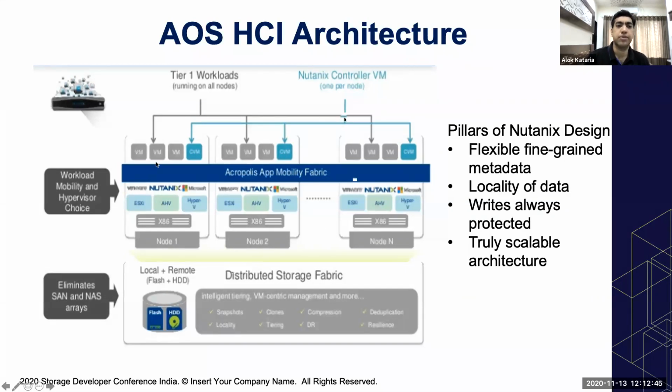There are a lot of things that differentiate the HCI stack, but I'd like to highlight the 4 key pillars of our design. Firstly, we have a flexible and fine-grained metadata design, which makes our system highly adaptive, scalable, and makes healing faster because we are dealing with a small chunk of data at any point in time. Secondly, we maintain locality of data, which ensures that we get the best performance by doing local reads as well as removes the dependence on the network.